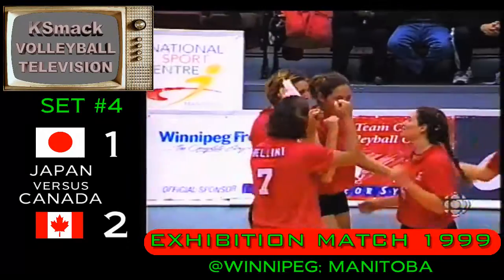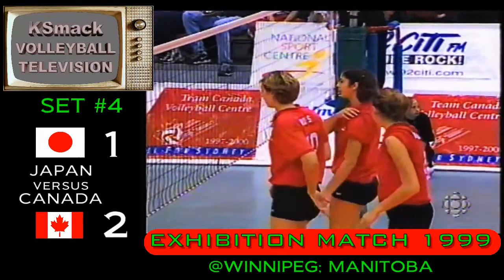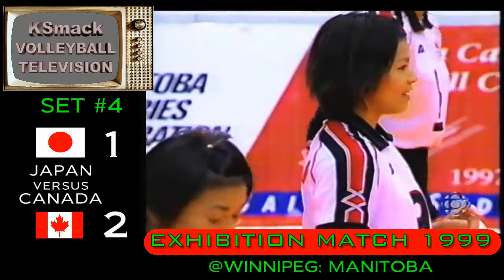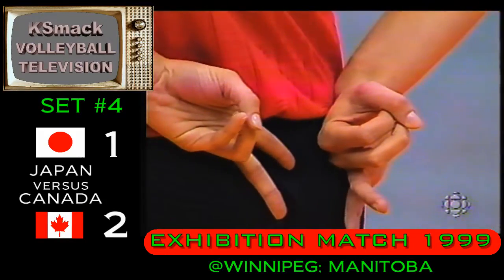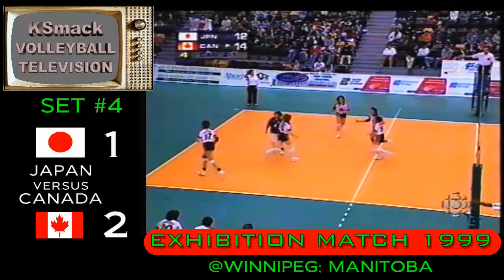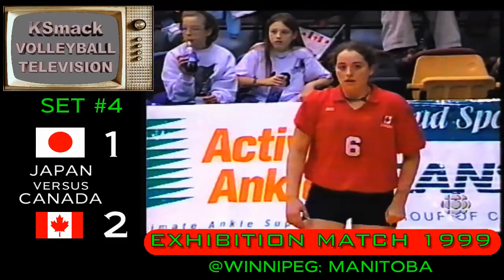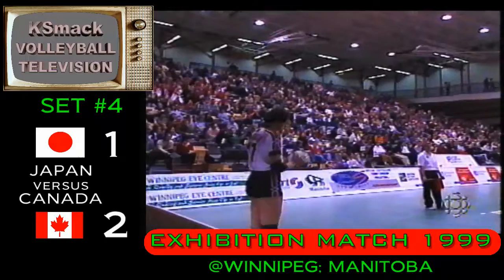Mackay tried to drive that one, but the Canadians were there, ready and waiting. They were there in a big way, and you can't hit through bone no matter how hard you try. There's 4 big arms reaching for that ball. No daylight whatsoever. I had a coach once who said you can hit it through your head. 14 serving 12, and that time the serve is long. A point to Japan. They trail by 1 in this 4th set. Canada leads 2-1 in this best-of-5 match.